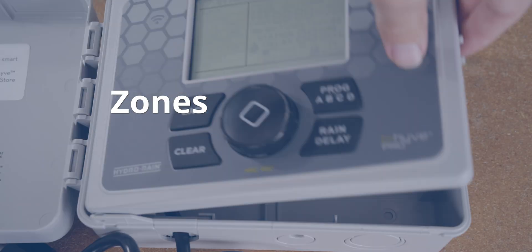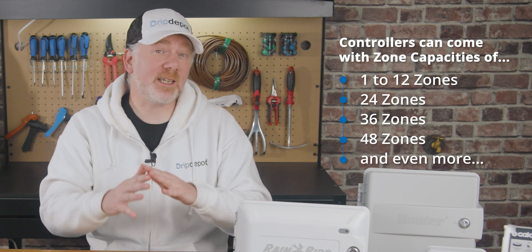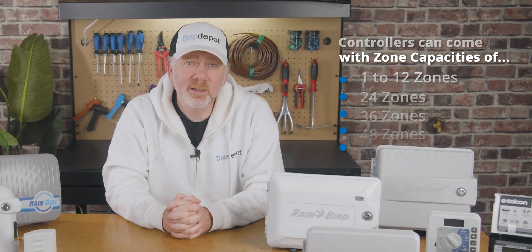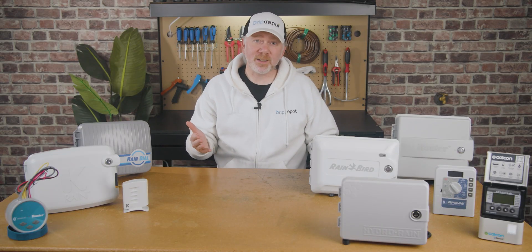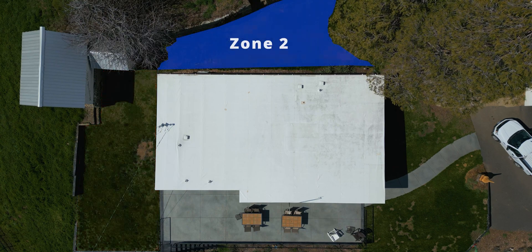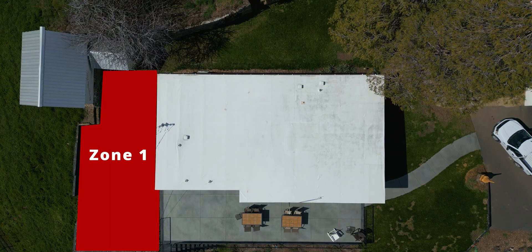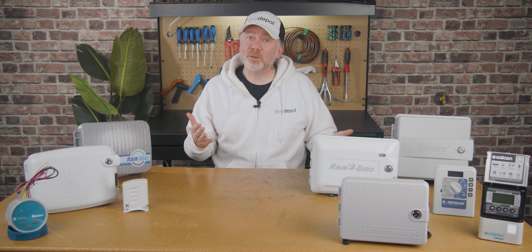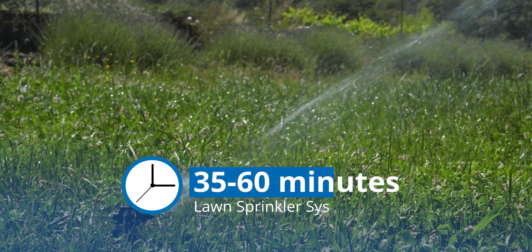Zone capacity is also something common to all irrigation controllers. The most commonly used are 1–12 zone controllers, but 24, 36, 48, and even higher zone counts are available for applications that need it. Each zone will have its own valve, and except for special circumstances, each valve will run independent of the others. You'll often hear the terms zone and station used interchangeably — technically, zone is the section in the yard and station is the corresponding number on the controller. So station 1 on your controller will water zone 1 in your yard. This zoning allows you to customize the watering cycle for each area individually — for example, raised beds watered by drip irrigation won't need the same watering cycle as your front lawn.